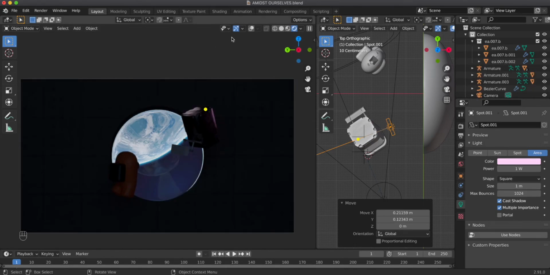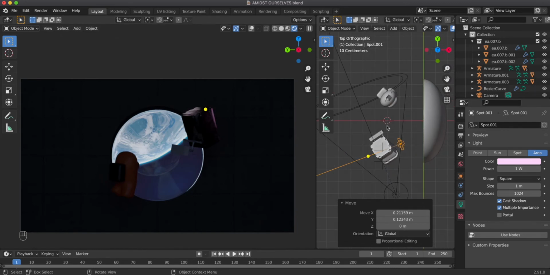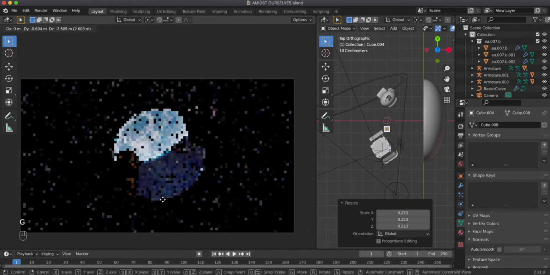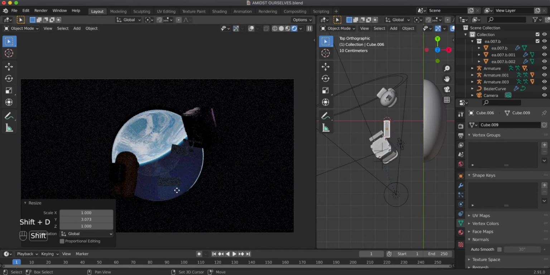Moving on to the composition, the scene looks great, but we are missing secondary elements. We have the primary elements, but we don't have any secondary elements. So as you remember, I added a wrench, I added a coffee cup, but I'm not going to model these right now. Instead I'm going to add a cube, make it so that one secondary element is here, and the other one is here.